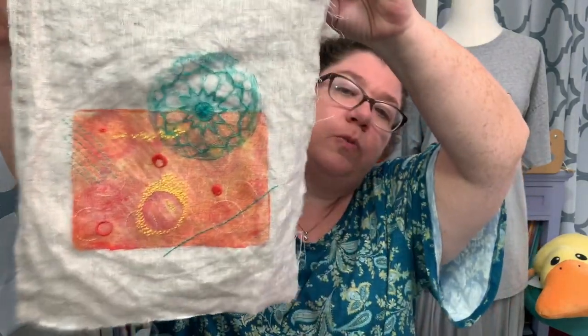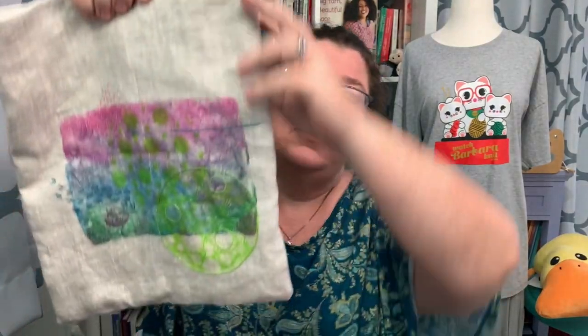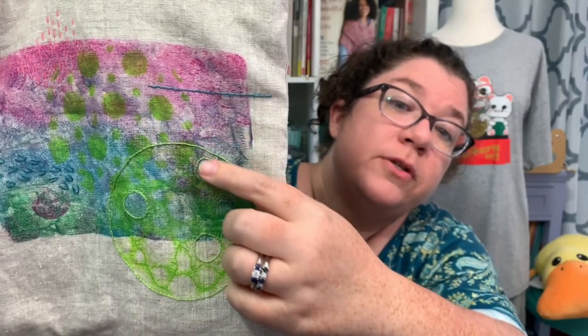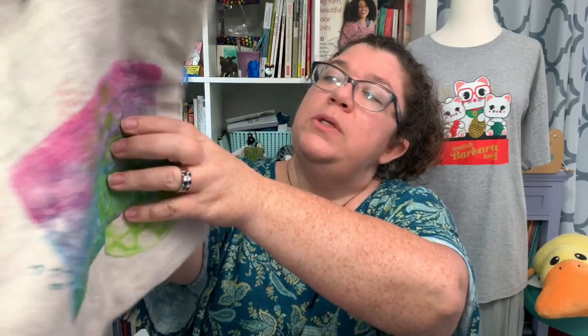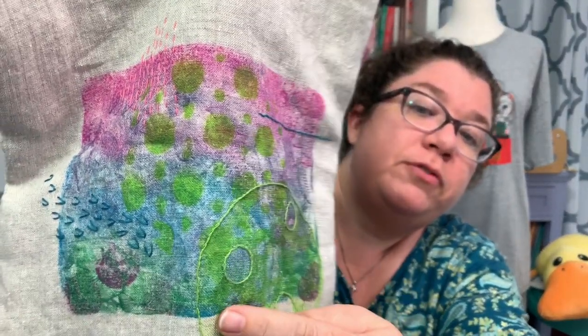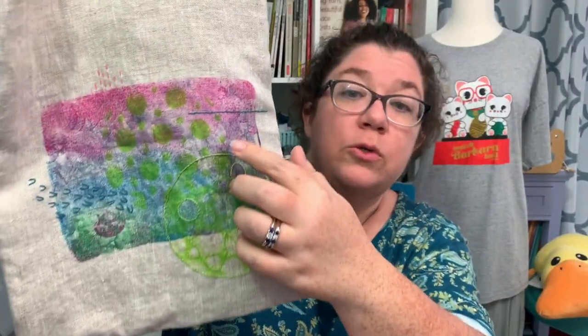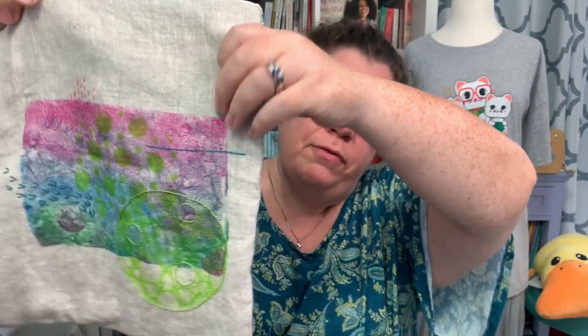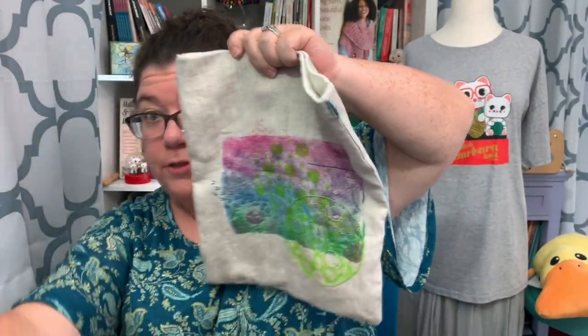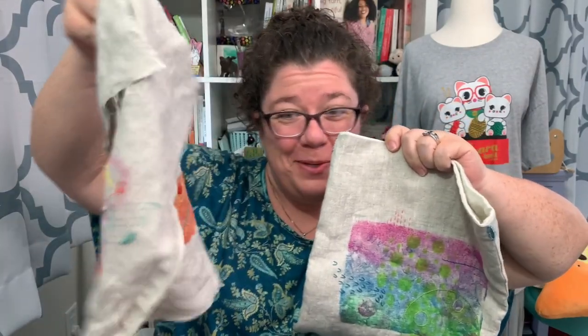This is not the first one I did — I have things at various stages of completion. The first one I embroidered has a stencil, different colors, and I used giant bubble wrap. You can see there's running stitch in pink and a little fly stitching. I really liked making sure the embroidery goes off the print to pull it out a little bit. It felt unbalanced so we ended up with a single horizontal line just to balance it out. This is the piece of fabric that has been printed and embroidered, and this one is a bag — I made a project bag.